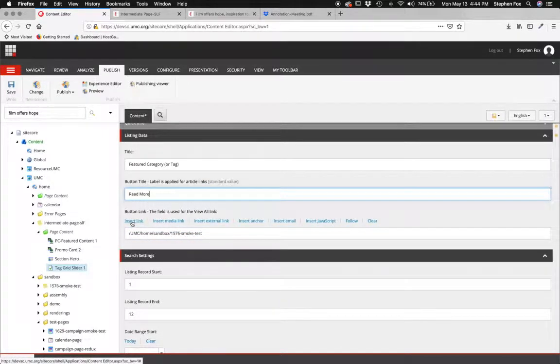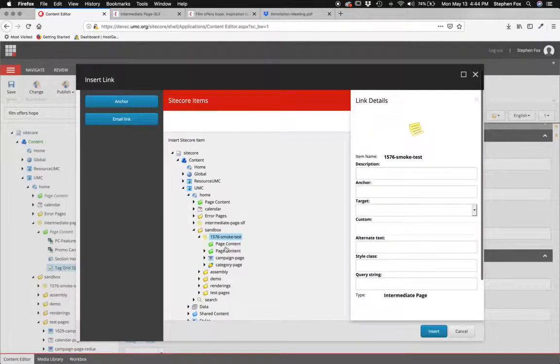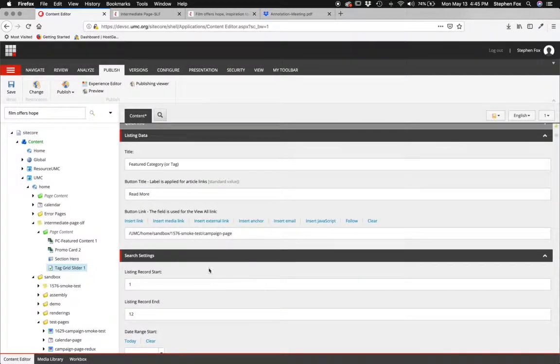So if we want to change that, we can insert a new link, and this will bring up the file tree. You can select any piece of content from within your site. I'm going to choose the campaign page for now, and then if I want to change the description, I can. Insert that link.